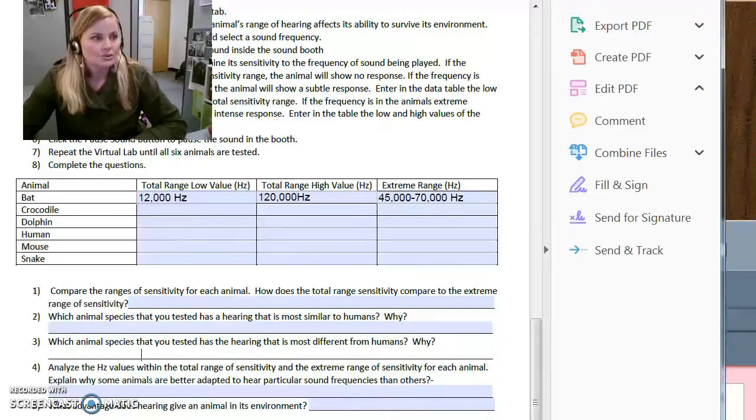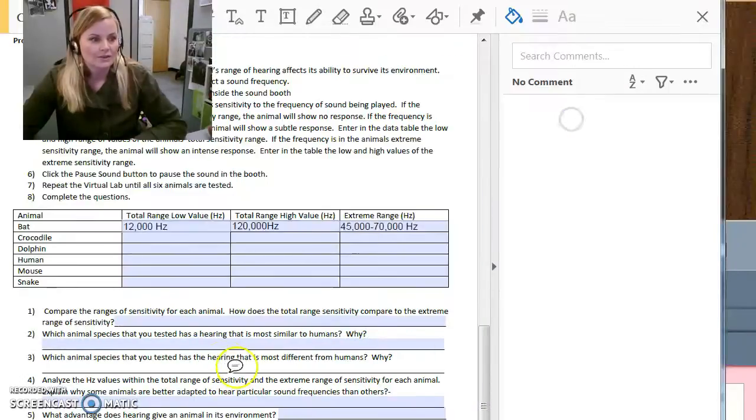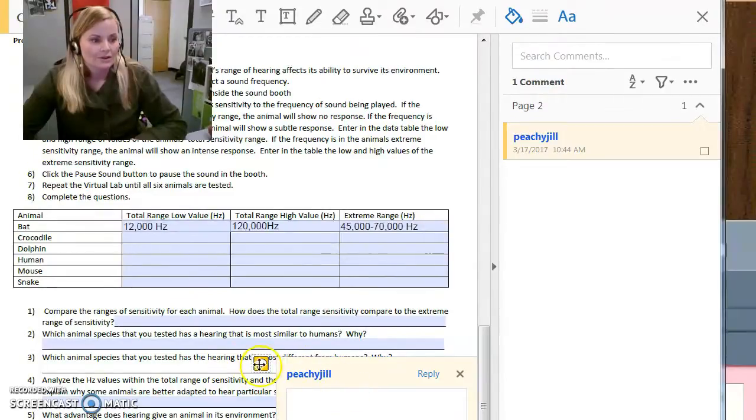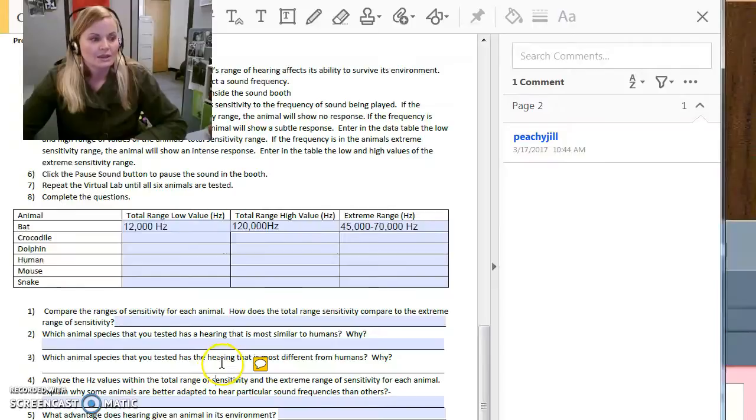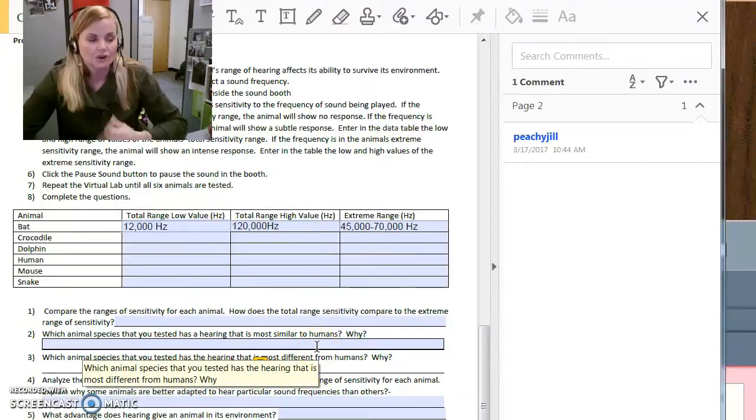So what you can do, guys, is you can actually go in and enter, say for example, you can edit PDF, I think. Maybe. Oh no, you can go to comment. That's what it is. You go to comment right there, and then you can add a comment here that you can put your answer for that in the comments box, okay? Or what I've also had people do is just put their answer for question 3 in right after their answer for question 2 in the previous blank, because you can write what you want there, okay?